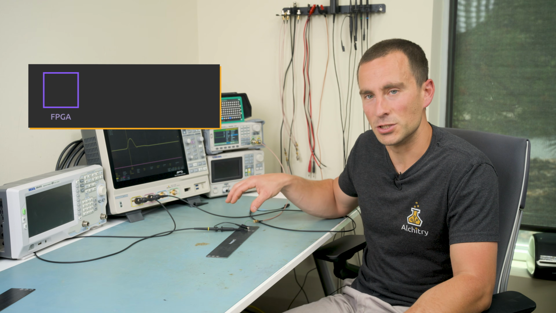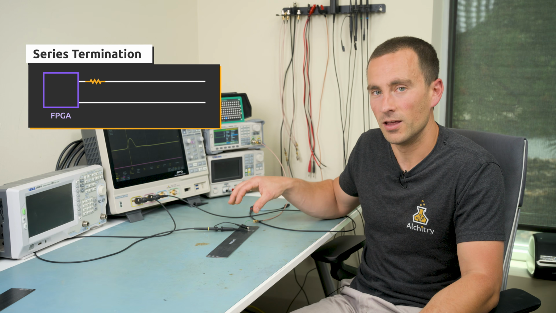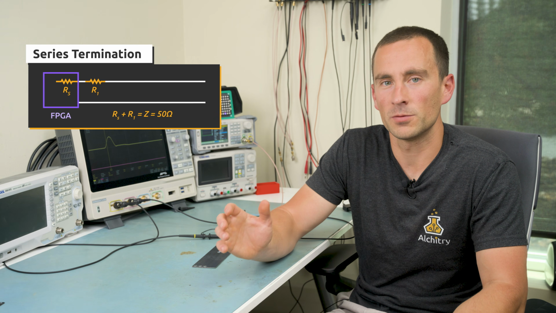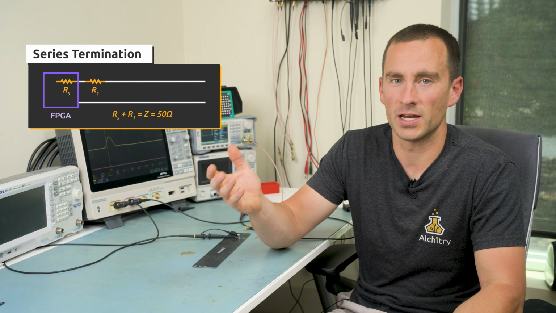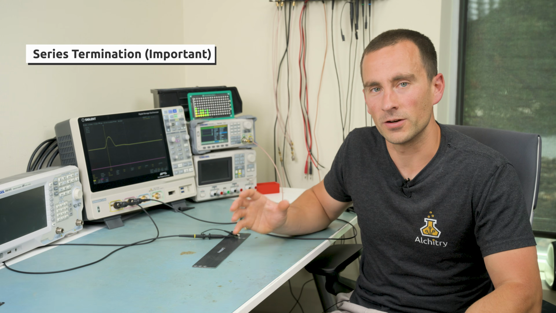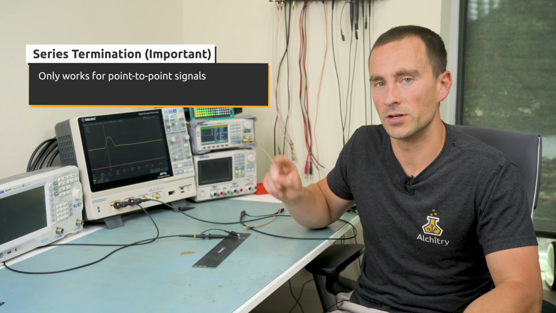If we were going to use an FPGA to drive a 50 ohm line, we would really have to use series termination. And to do that, we would need to find a resistor that would make the output impedance of the FPGA be 50 ohms. This wouldn't be a 50 ohm resistor, as the output of an FPGA has some intrinsic series resistance. So likely something like 30 ohms or 25 ohms. We could find what that needs to be by adding a resistor in series with the output of an FPGA and adjusting that value until we didn't see any reflections past that initial one. It's important to note that series termination only works for point-to-point signals.